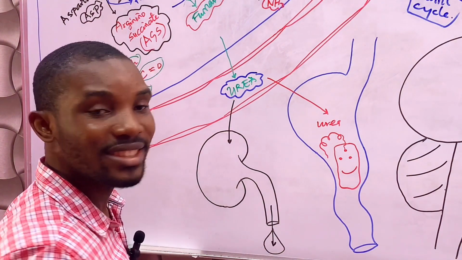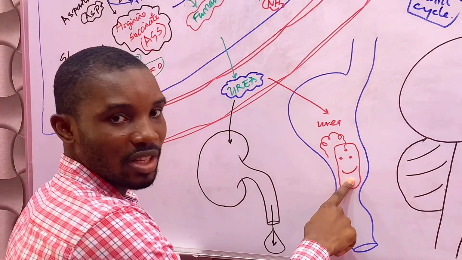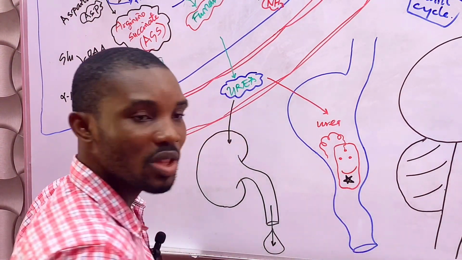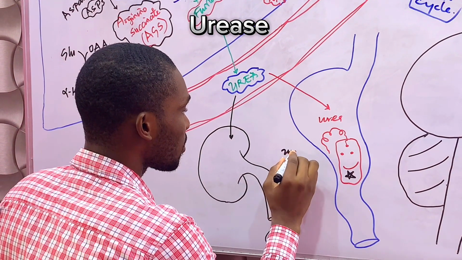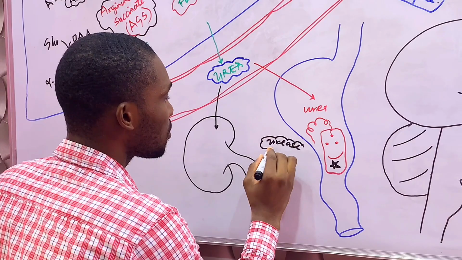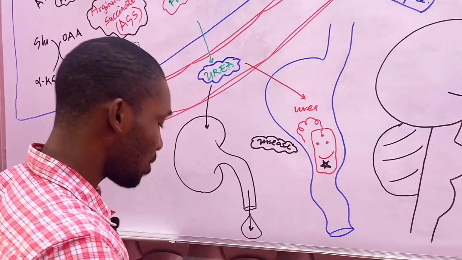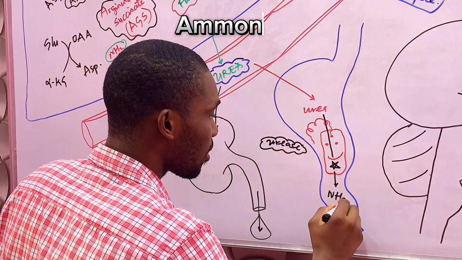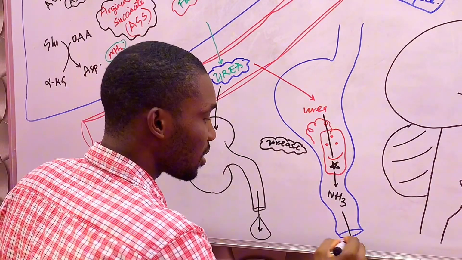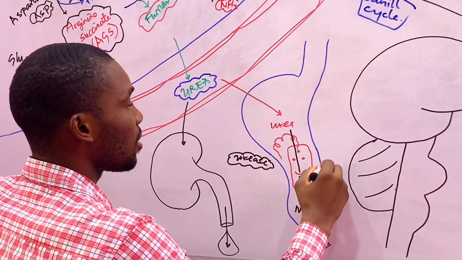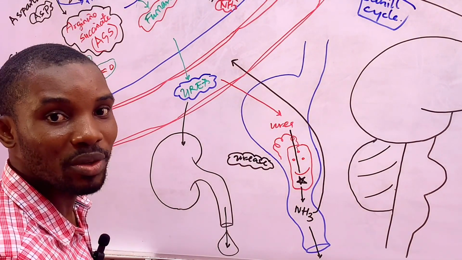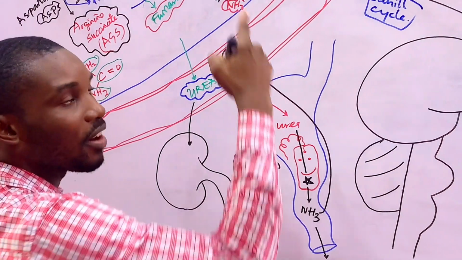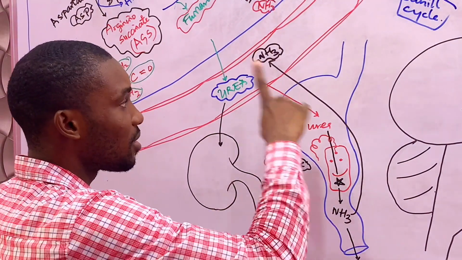And in the intestine, we have intestinal bacteria. All right. So these are baby intestinal bacteria over here. And this intestinal bacteria has an enzyme known as urease. When you hear urease, what do you think? It splits urea, right? So it breaks down the urea. As the urea passes through here, it's broken down into ammonia and CO2, right? And then some of the ammonia will be excreted in feces, and some of this ammonia would now be reabsorbed into the blood, all right? So we have the ammonia being reabsorbed in the blood and then delivered for urea synthesis, okay? And then the whole cycle occurs.